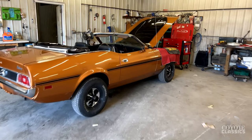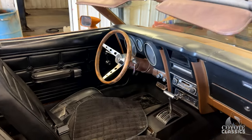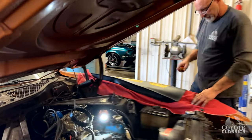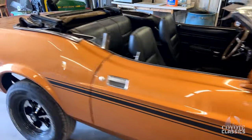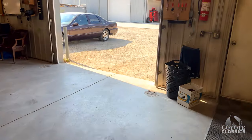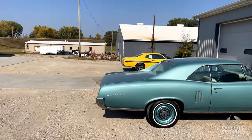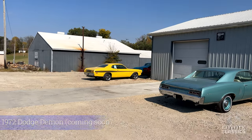In here we're checking in this little Mustang — kind of a project car. It needs a new convertible top and the interior needs some work. Just put some points in it and some plugs in it — I think we can make something decent out of it. She needs some work, but it'd be a good project for somebody. Got some cars lined up for detail over there, including a little Fox body Mustang.